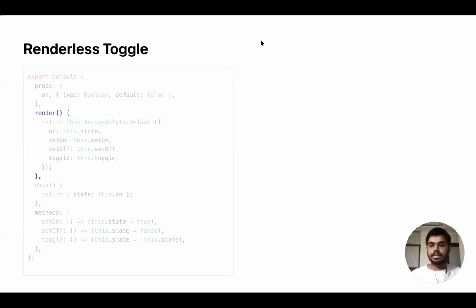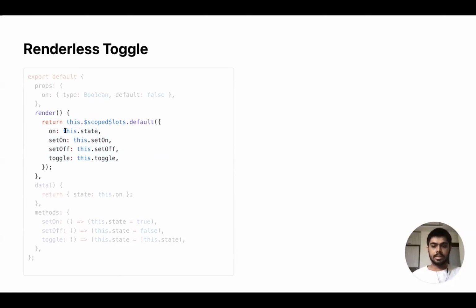So the render is essentially called when Vue actually wants to render. The name itself says it. So if you look closely into the function, what we do is we take the default scope slot and we pass in the context and we return it. So if you look at this line, this is the default scope slot, and then we pass this context. This context is on, whether this is on or not.